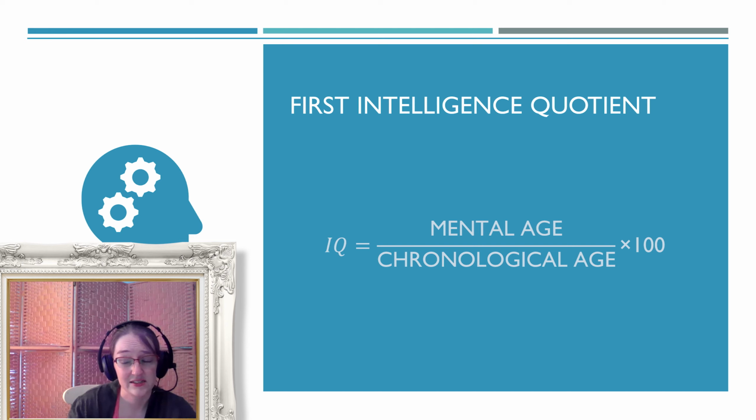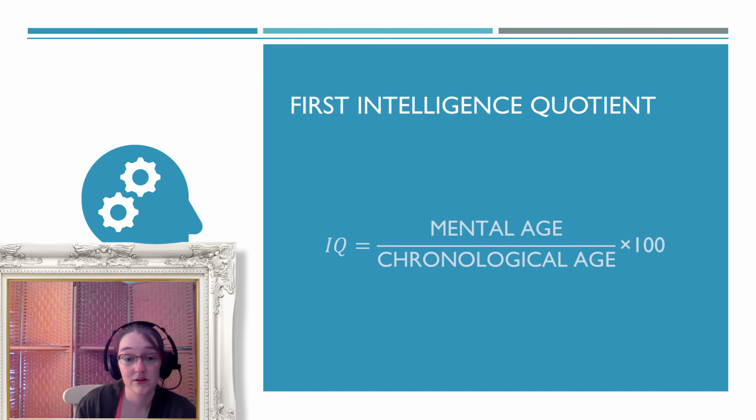We're going to stick with 10 just because the math is easier. But that same kid, if you perform at the mental age of a 9-year-old, you only have an IQ of 90. Now, if you play around with this, you can see that you need larger gains the further along you go in order to maintain the same IQ.